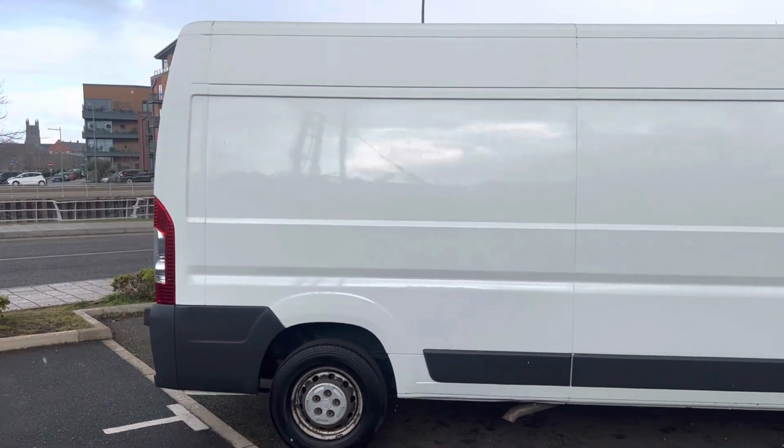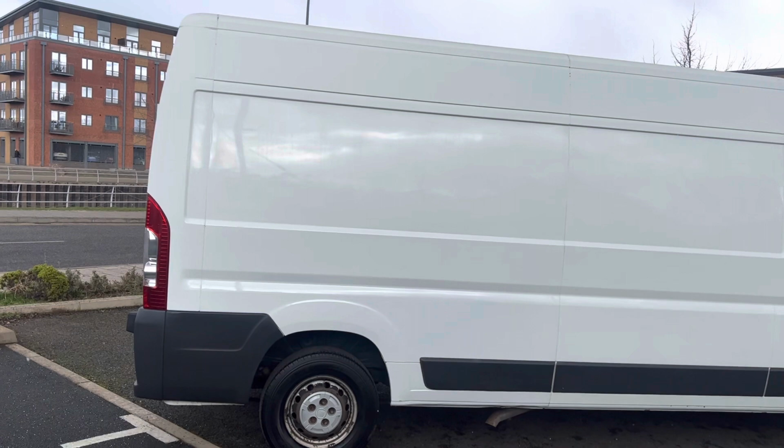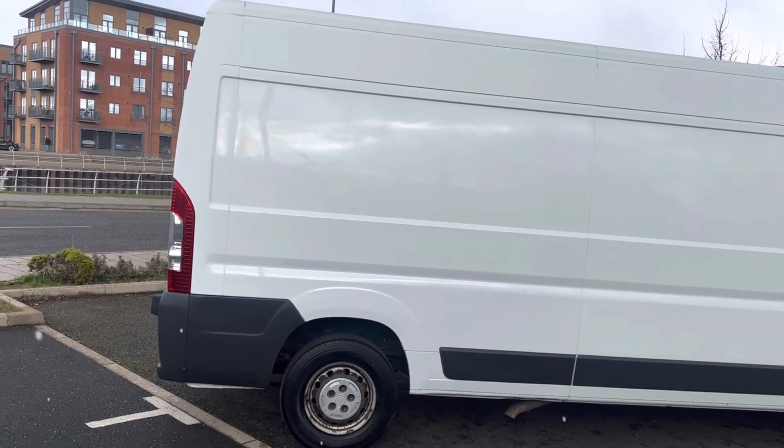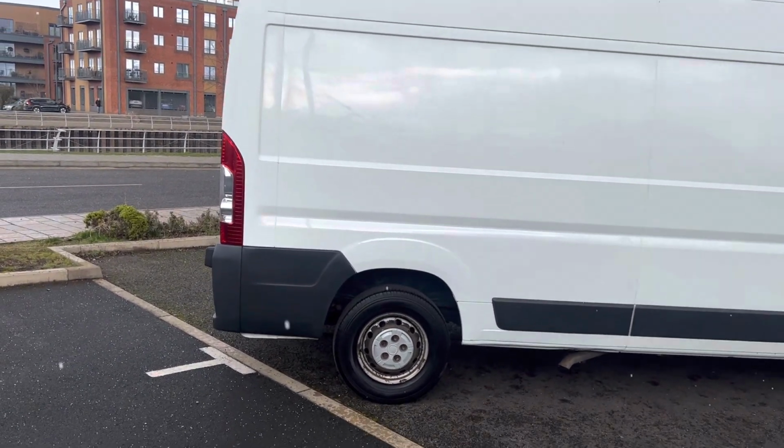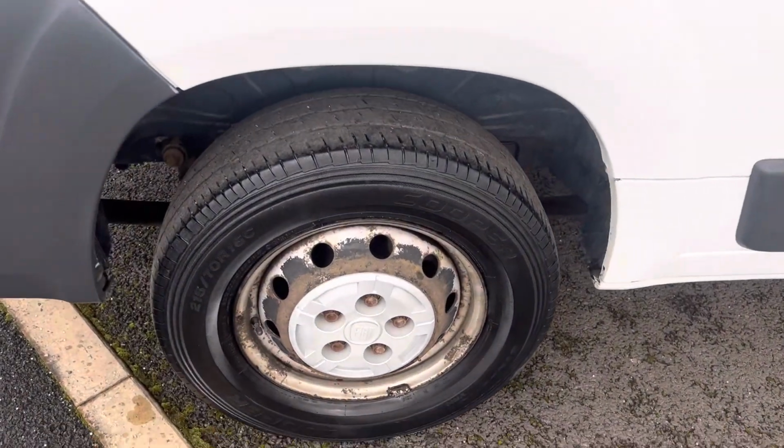And rear quarter, it is now hailing. Rear quarter is all looking pretty good as well. Right, I shall try and persist on whilst it is persisting it down.